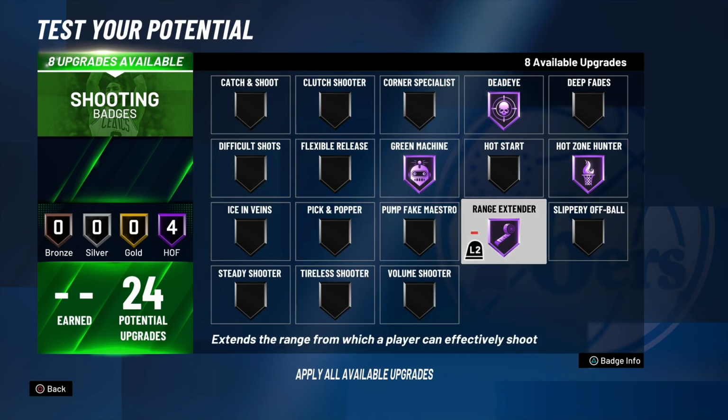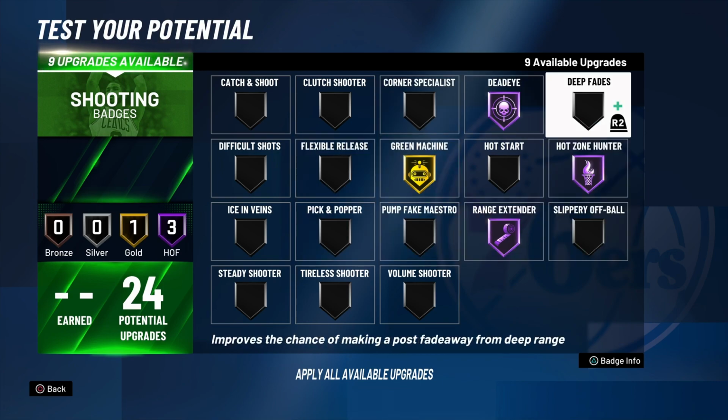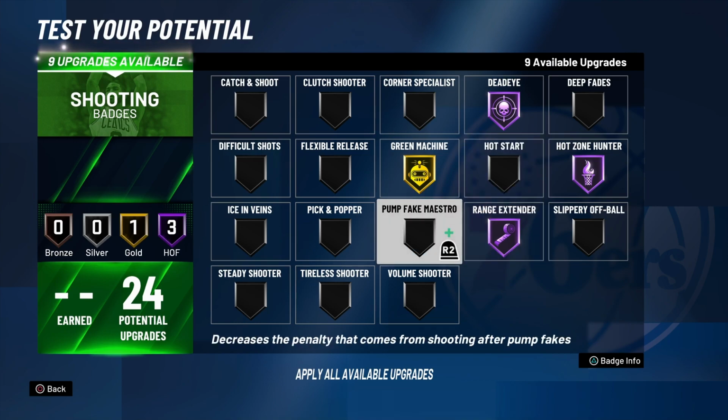Cause look, we don't have quick draw no more, so we can afford to have that badge on Hall of Fame, or at least gold. You feel me? It's all about your play style. Now these are the main 4 badges that you're gonna want to need to put on your Playmaking Shot Creator: Hot Zone Hunter, Deadeye, Green Machine, and Range Extender.